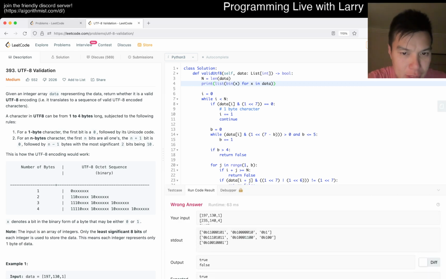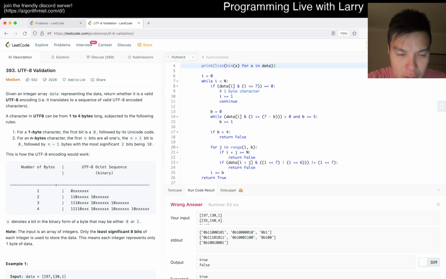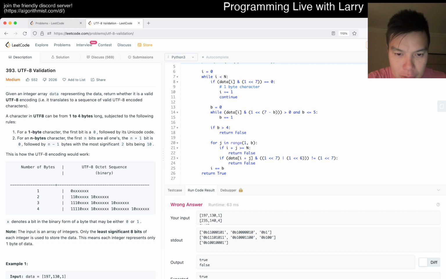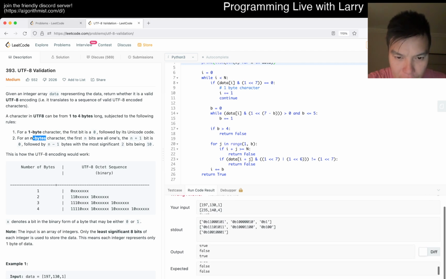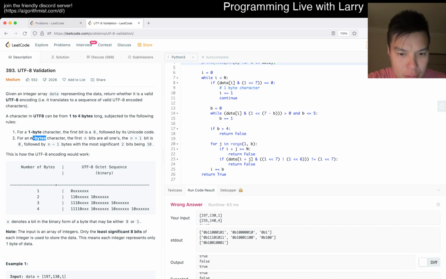Okay, so this one, it goes 1, 0. Huh. So this is 1 byte. Does it have to be 1 byte? Well, what do I return? I return true. Expect the answer is false. I see. The next 0 byte is good, right? Oh, it has to be all... Doesn't really say whether... why is this false again? Because it just says that there's one and then the next n minus 1 bytes.